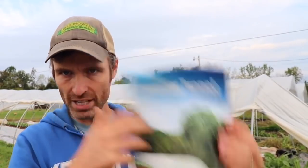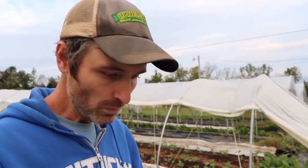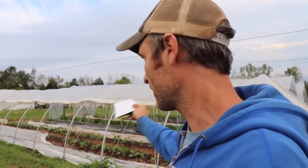The assembly is pretty straightforward. They give you a nice detailed instruction catalog — everything step by step, from assembling the bows and putting in your stakes all the way to putting up and tying down the plastic. From start to finish, the main kit is super simple. One person can probably put the 50 footer together in a day — it'd be a big day, but doable. Two people could easily get it up in a morning. The 100 footer, maybe two people could get it up in a day. I think we took down and moved the 50 footer in one day pretty easily. I set it all up the first time by myself, then we moved it in no time at all with three of us.